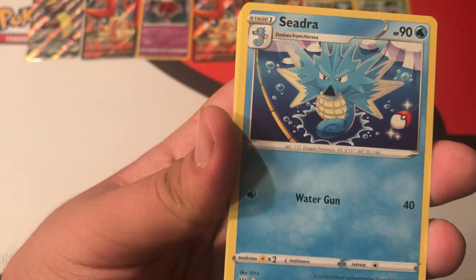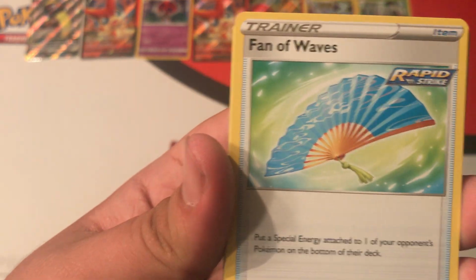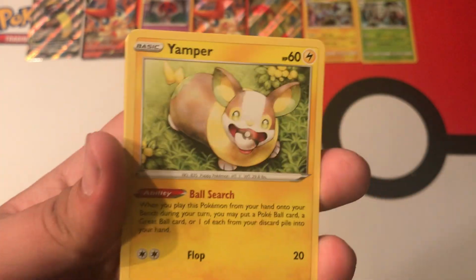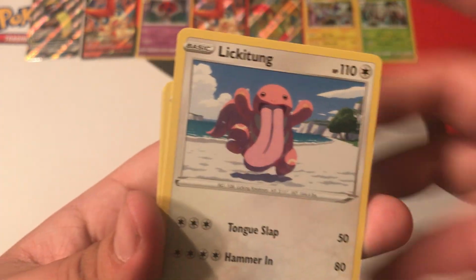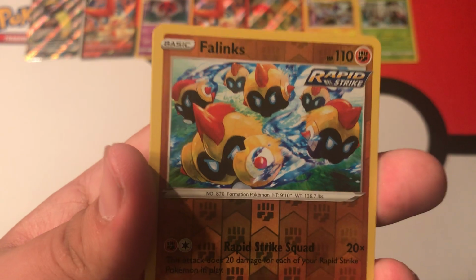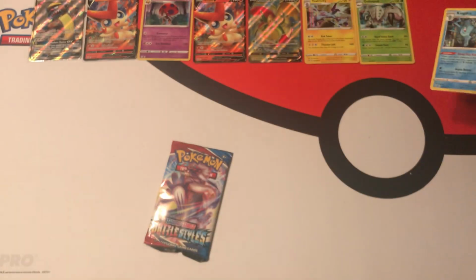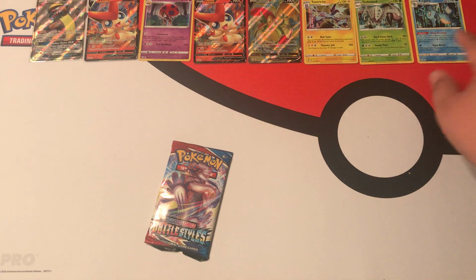Brave Already Hurts. Seadra. Fan of Waves. Dawdler. Scatterbug. Yamper. Lickitung. Zubat. Remoraid. Phalanx, reverse holo, and a Kingdra holo. Nice, my guy, nice. Let's get this bread. Let's get this dub. We're gonna get this dub, my guys.